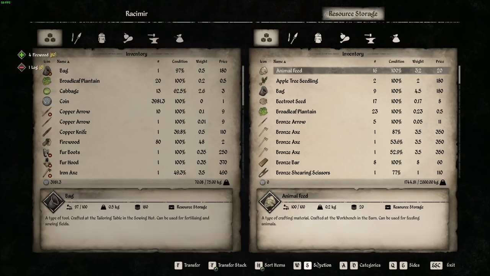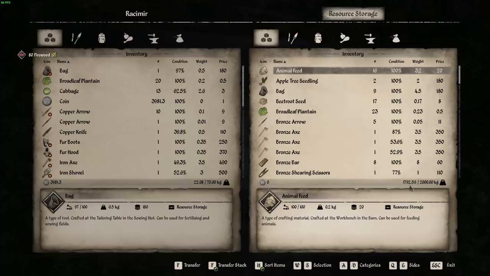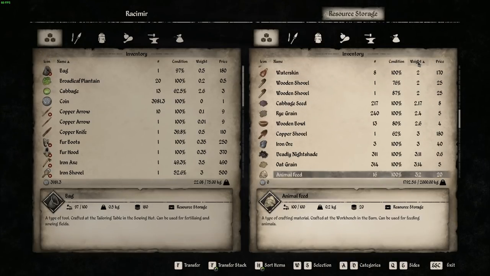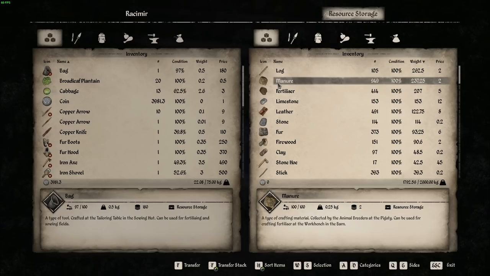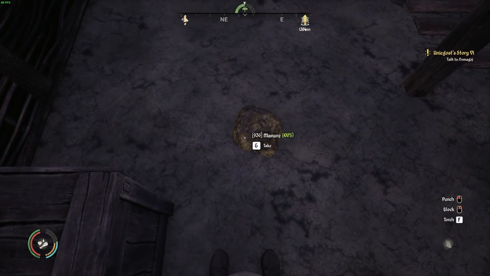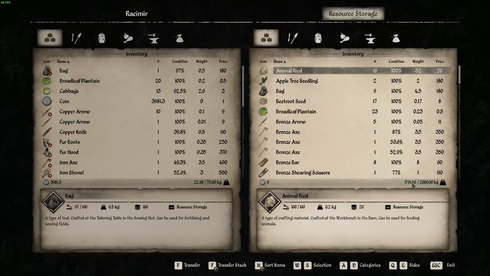Well, there we go. So right now this storage is up to 1744 kilograms, which, you know, you're like, oh, that's not a problem. Well, okay, if we sort on weight, we could see that logs are actually taking up quite a bit, but manure is actually taking up quite a bit as well. And this 949, that's only half of what I have. I had to pull half of the manure out and dump it on the floor so that I could get a little bit of space back in the inventory. That's what happened. So, okay, that's what we're going to do.